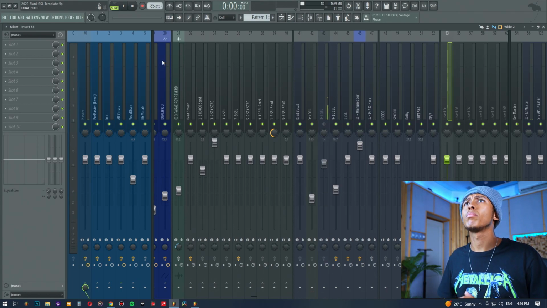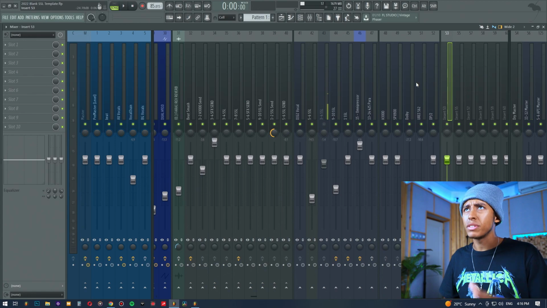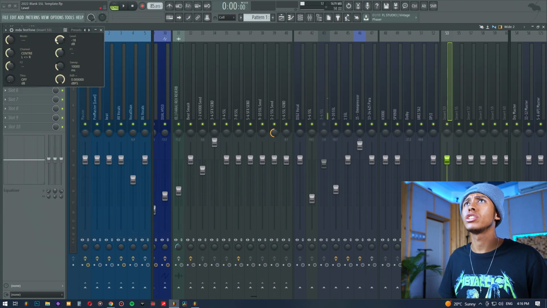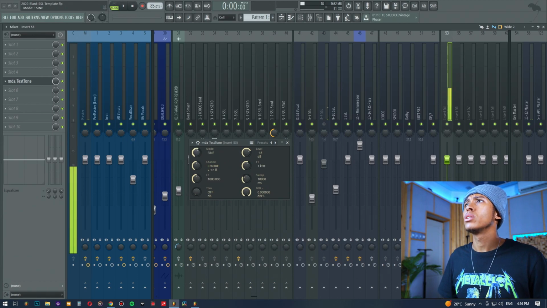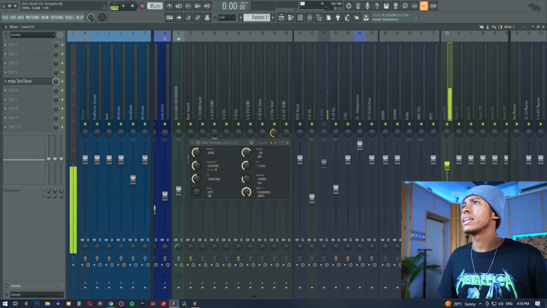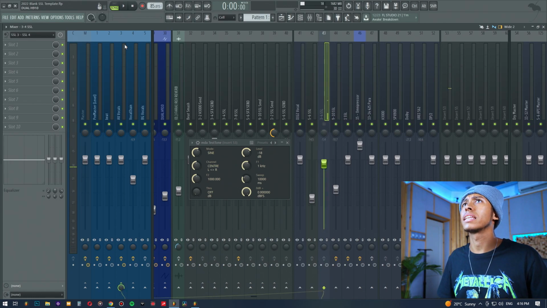First things first, I'm always going to make a sine channel. I don't even need to call it a sine wave channel or whatever. But this is an important tool, a test tone essentially, that we're going to be using to test out our gear. Let me just turn this down so you can actually hear what this sounds like. It's that typical sound, right? You know what that sounds like. Okay, obviously I'm not going to have it that low. I need to have it at negative 18 dB just so I can test levels and things like that.